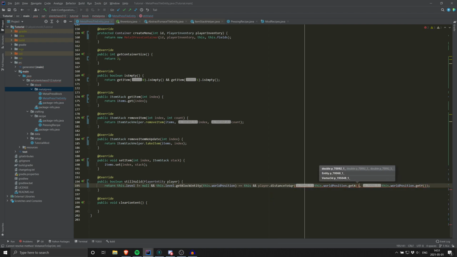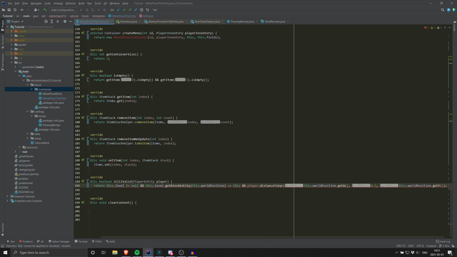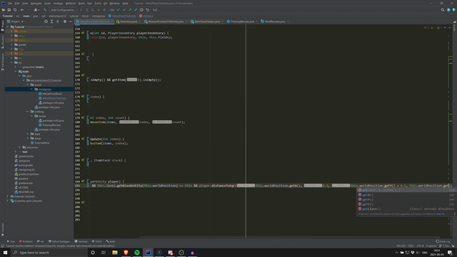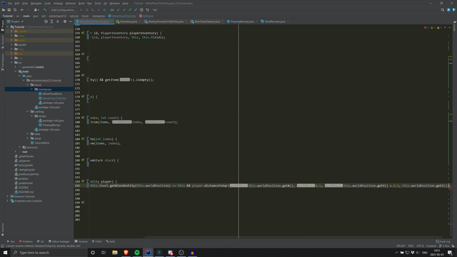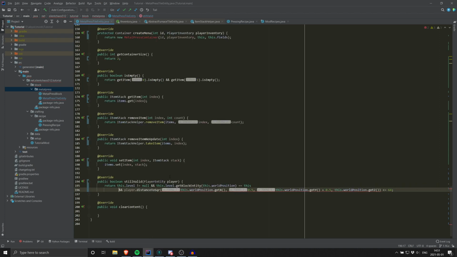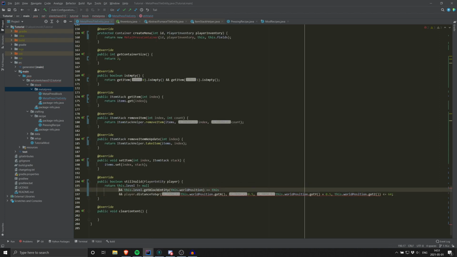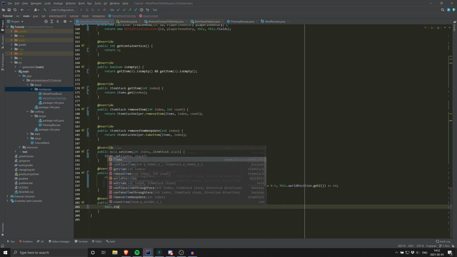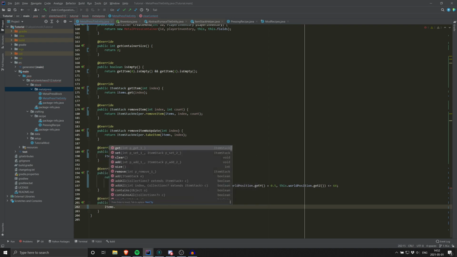And I think we also need to add a half in here just to check distance to the center of the block. Okay, what did I mess up here? Comma instead of a plus. Okay. Let's get rid of those parameter hints because they're really not helping in this case. Okay, and finally clear contents. That's items dot clear.